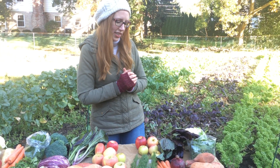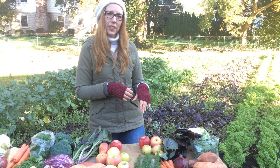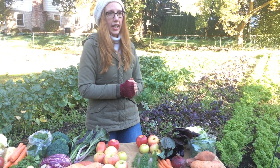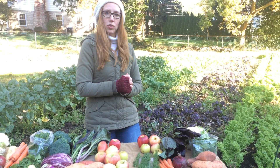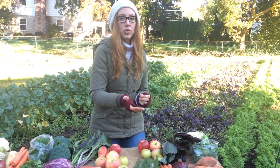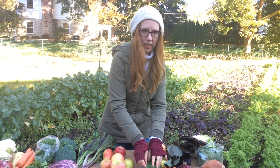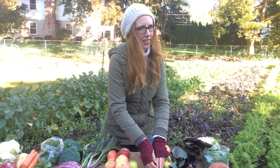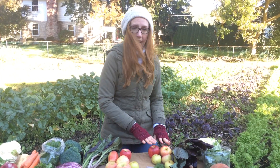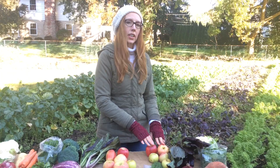As we get into fall we have some items that store a little bit longer than your summer items. Sweet potatoes could last you several weeks, especially if you have them in your cabinet or pantry. Carrots of course last longer in the fridge — if you reuse one of your plastic bags you might even be able to hold those out until Thanksgiving. And apples too will last a good long time if you keep them in the refrigerator.